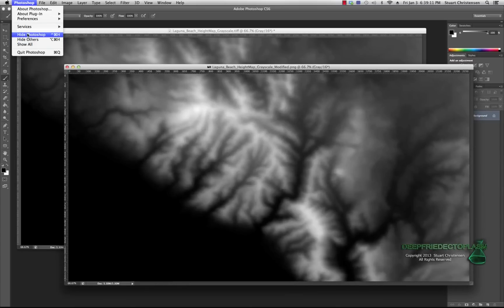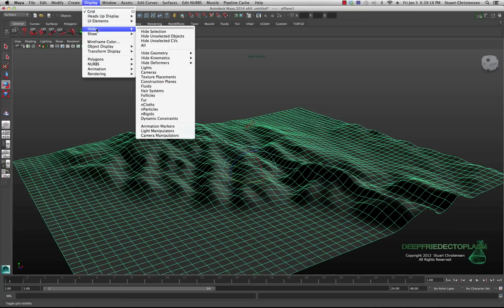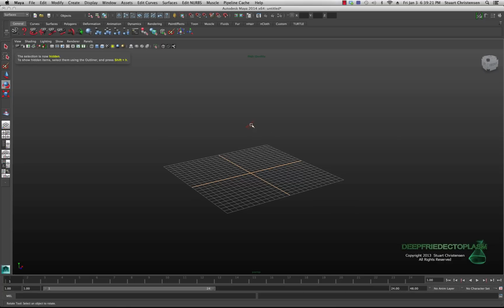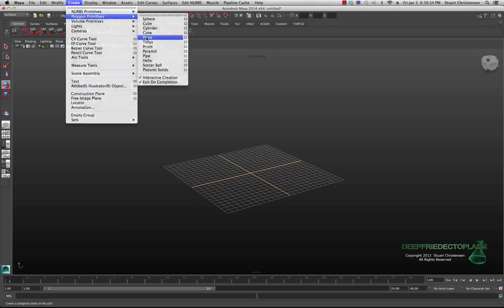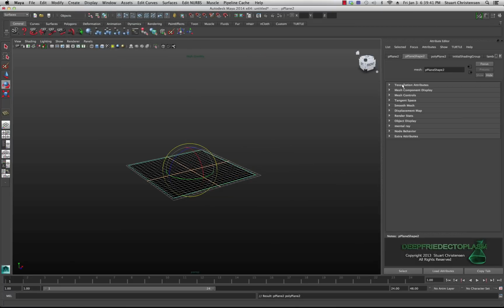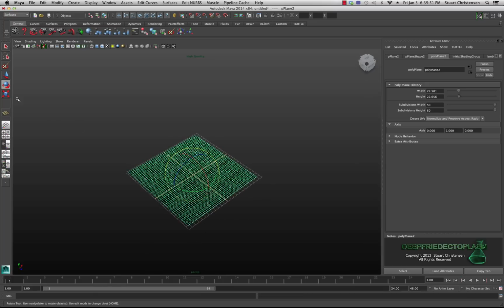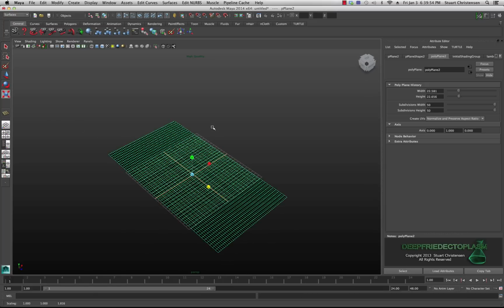Okay, so I'm going to hide Photoshop for a second and go back into Maya. I think I have a light on here, just a directional light. I'm just going to delete that and go to your renderer, put on high quality rendering. Your textures aren't going to make a difference because we're just going to make a plane. So let's create a quick plane, just make one right there. I might pick this plane shape right here and set our subdivisions to maybe 50 and 50. In this case, my image is a little more of a rectangular shape, so I'll bring that out a little bit. That should pretty much do it.